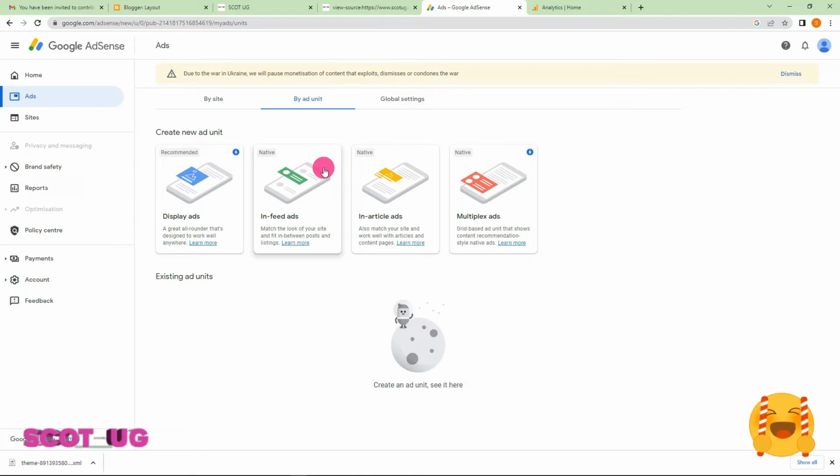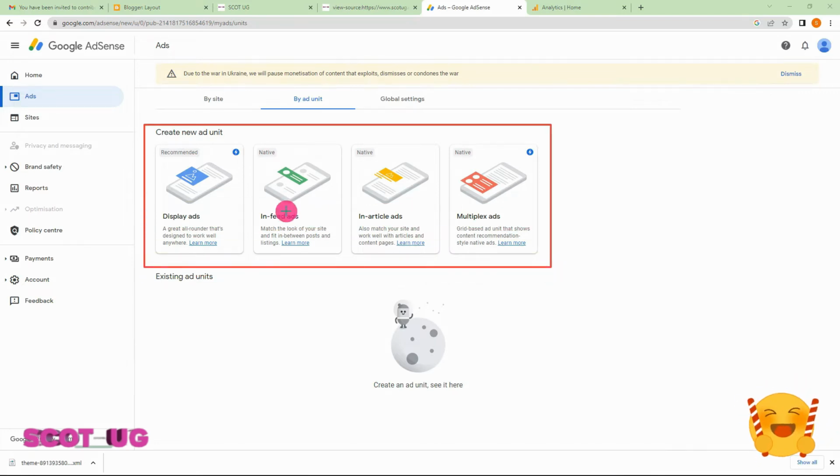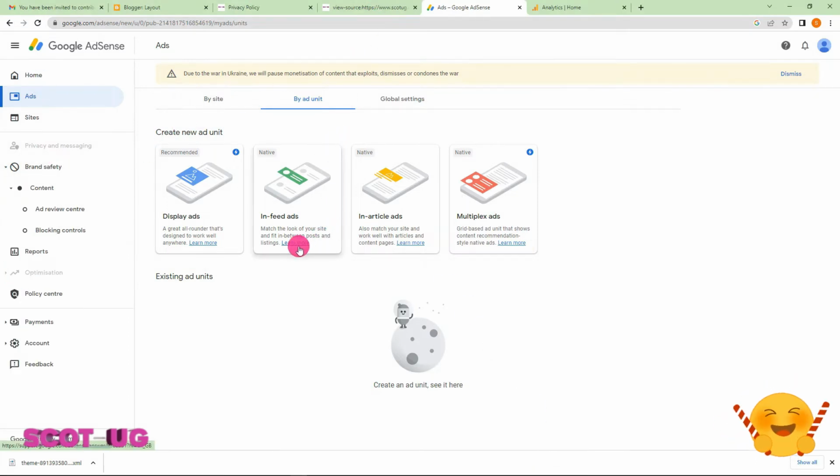I hope you're getting that. Let's say the whole of this thing is an advert, but it has different ad units. That's what we call the marketplace ad. Okay, so with ad units, we can create some ad units.